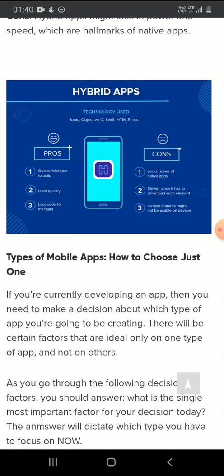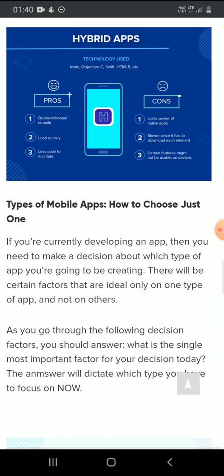At last it's a big organization, so there is no chance of any error, and you need customer satisfaction, so you would not take any chance. Though there is more cost of maintenance and development, you need more responsiveness and a faster response. So it was just a simple overview of the types of apps.